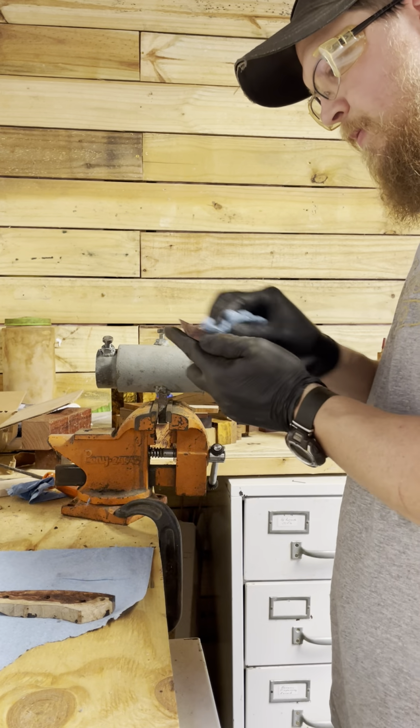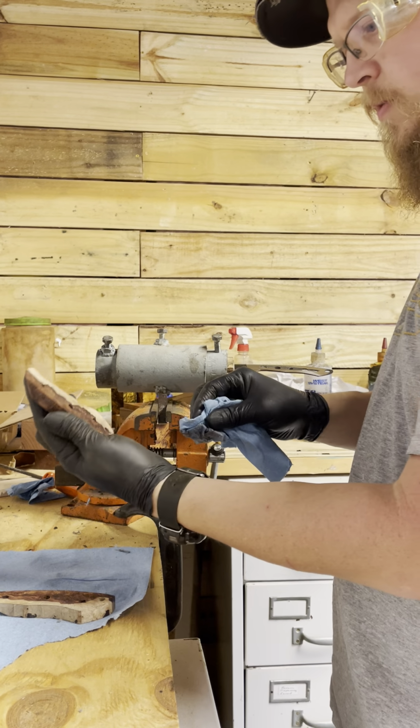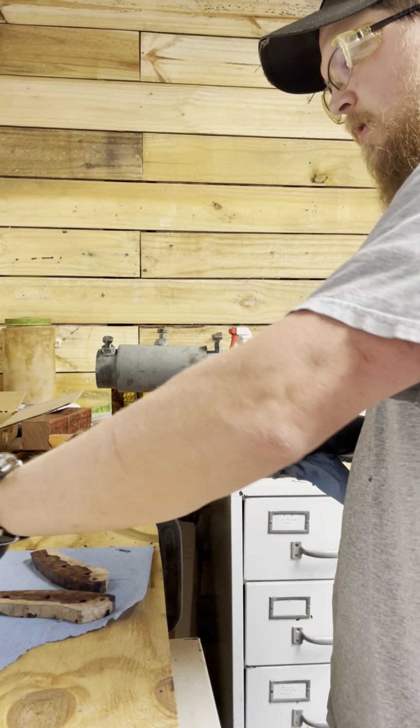Pins. Put a little fuller in there, just to give epoxy somewhere to go on the blade and the handles.